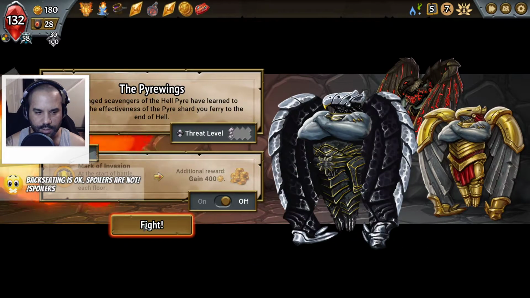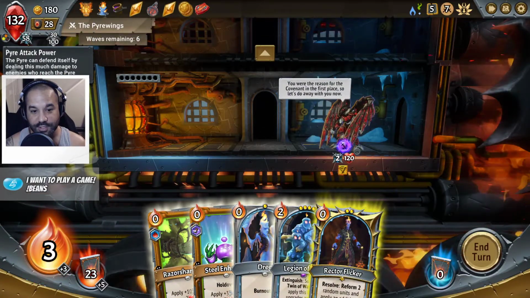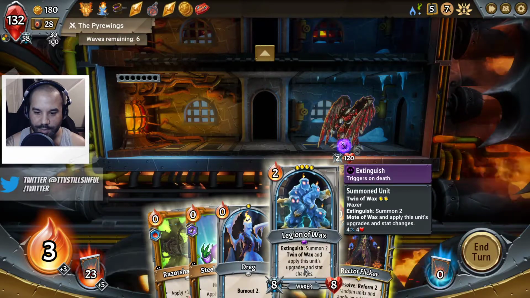Let us proceed forward. Gain 400 coins. At the start of battle, enemy units appear on each floor. I feel like that's a bad idea. I'm not gonna do it. No thanks. We would have got 1 damage for every 10 coins, so we would have got 40 extra pyre damage for the 400 coins, but would have took a lot of damage.